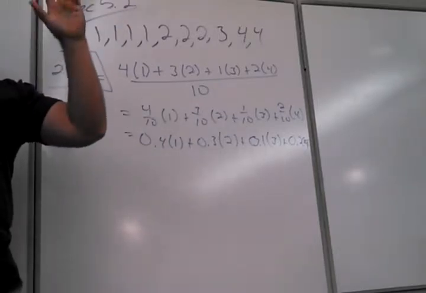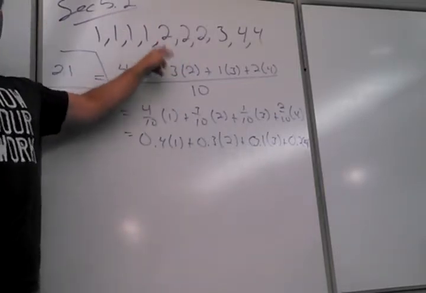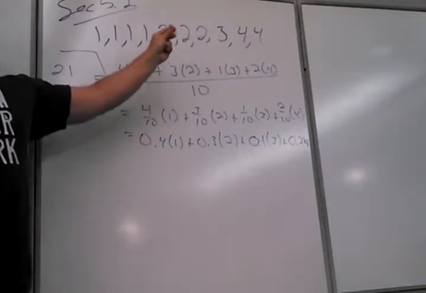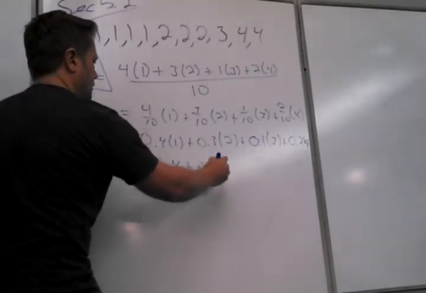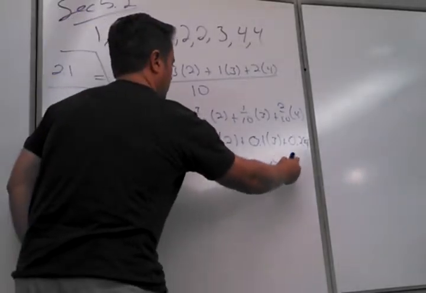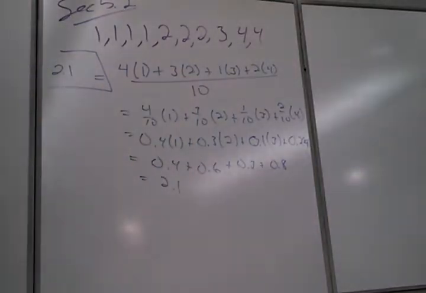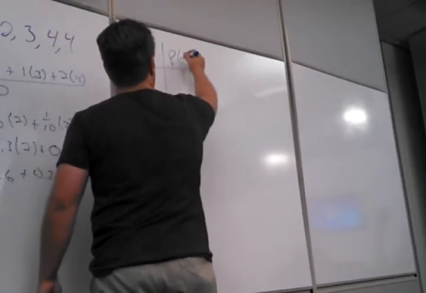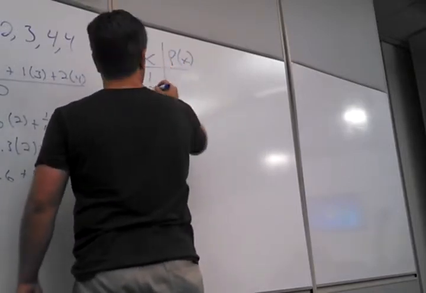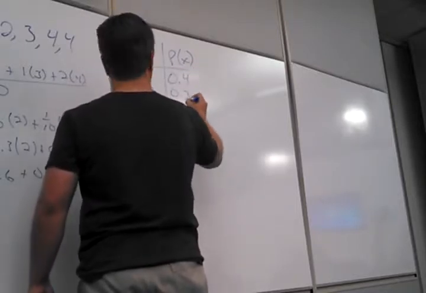You see the connection? So really, every time we learn a new way of somebody giving us data, we're going to learn new formulas for calculating the mean, calculating the standard deviation, but they really all go back to the basics. I still calculate the mean the same way. So this would still be 0.4 plus 0.6 plus 0.3 plus 0.8, right? And that is 2.1. Good. So the way this data would have been given to me instead would have looked like this. 1, 2, 3, 4.